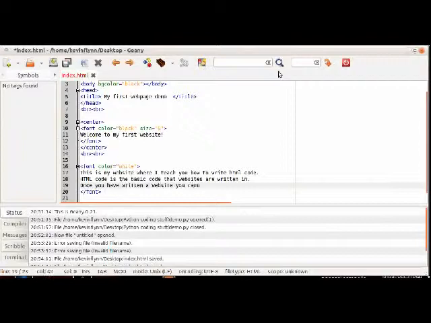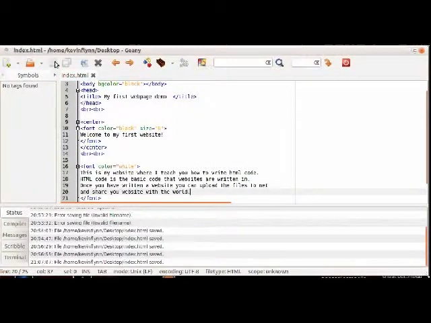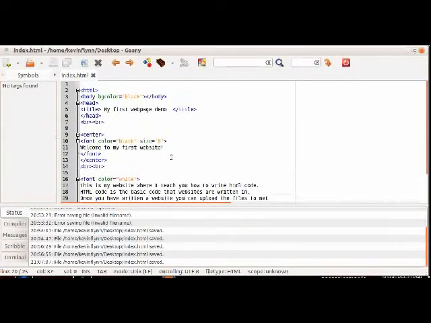So once you have written a website, you can upload the files to the net and share your website with the world. Another typo, I put "you website with the world," but either way, this is just a little example. The main part is that you get this code right.